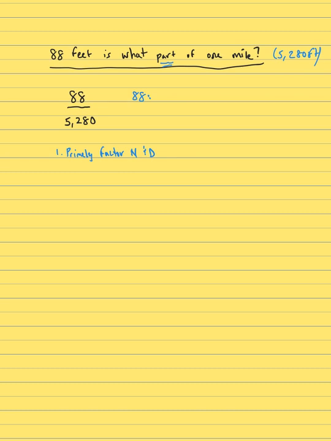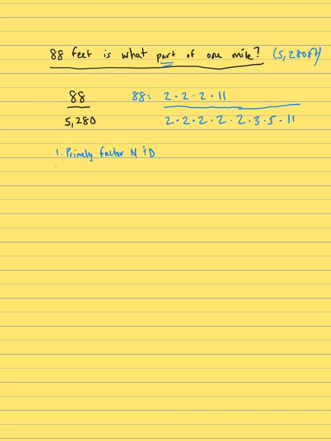is, let's see, I think it is 2 times 2 times 2 times 11. Okay, and if you didn't know that, you should do your factor tree, because it's 8 times 11, then 8 is 2 times 2 times 2. Okay, and just for the sake of time, I'll tell you that 5,280 is 2 times 2 times 2 times 2, how many 2's? 1 times 2 times 3 times 5 times 11. Now you could do that with a factor tree, it would just take you a minute, okay?